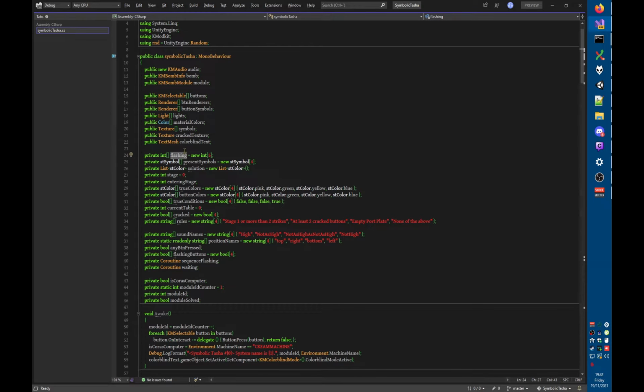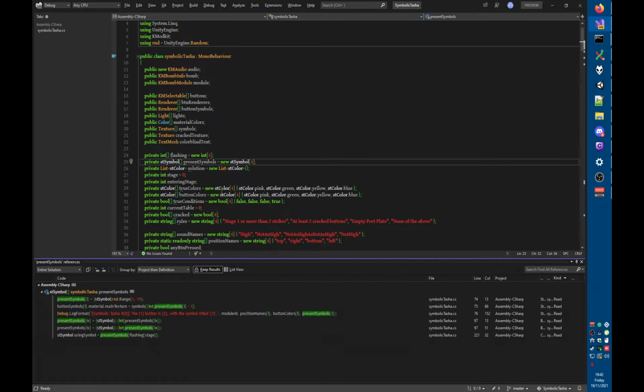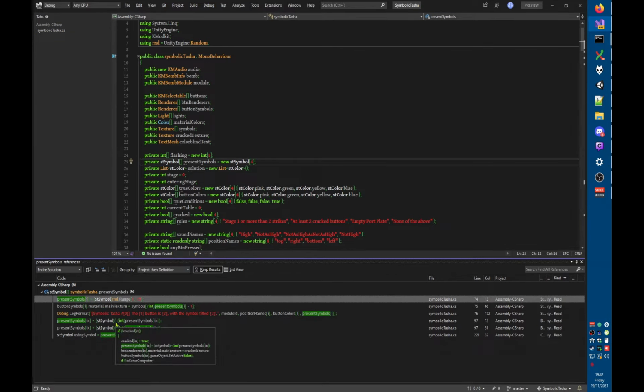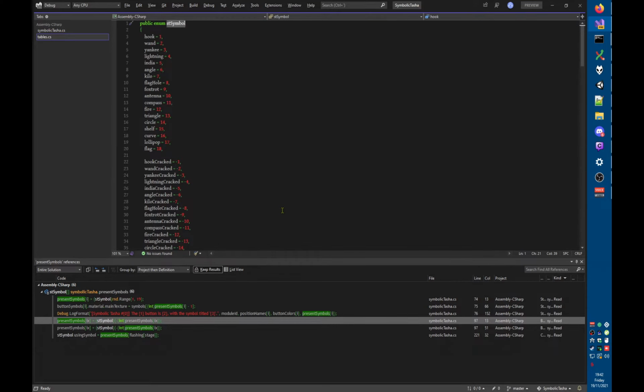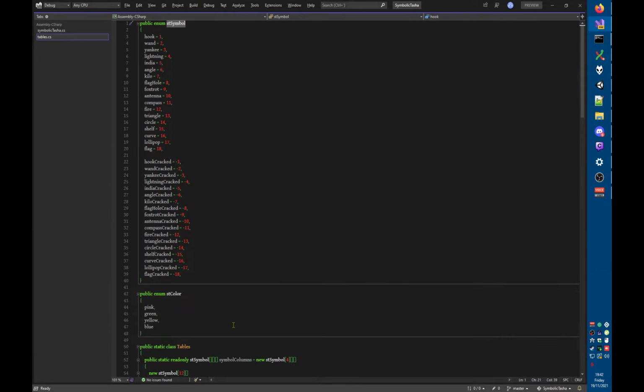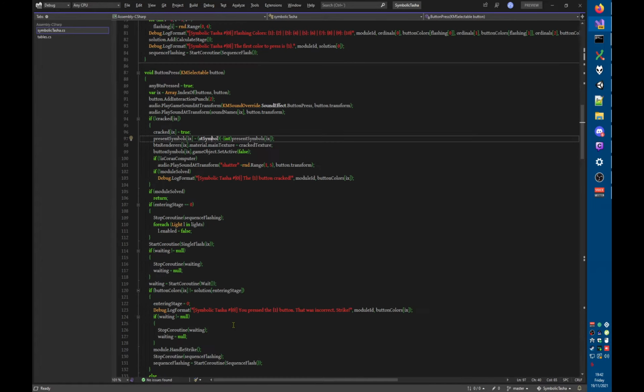Okay. And present symbols. Right? This is probably only applied once. Oh. Okay, it gets negated in order to say that it's been cracked. I see. Cracked texture.